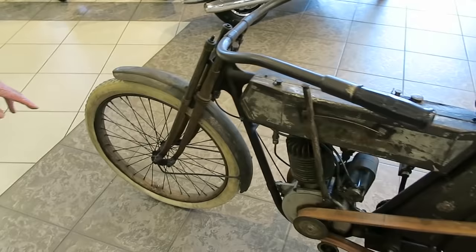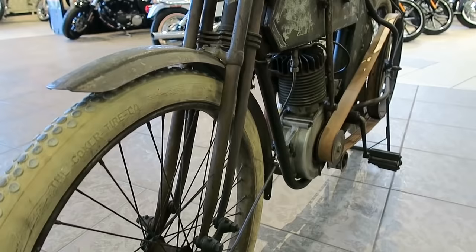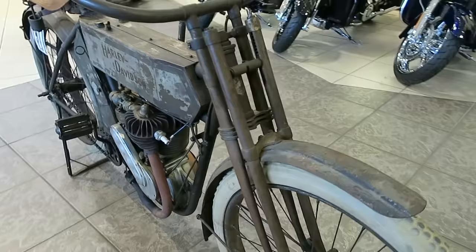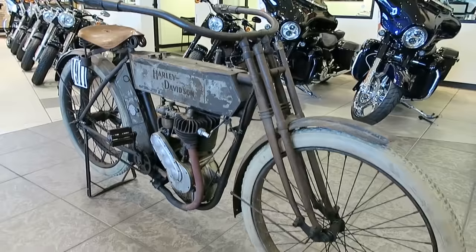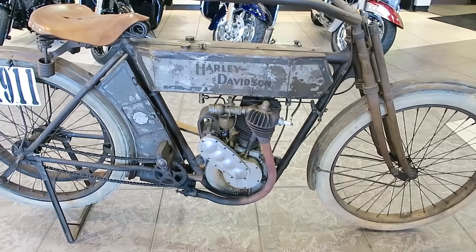Has the forks on it. Like I said, I put the tires on the thing. Just a great old motorcycle. I don't think there's anyone, I know there's not another one like this in the world. There's a lot of the 1911s and 10s and all the other years, but none of them still have the original factory decals and paint on it. There's not much paint left, but those were the decals and the paint that Harley put on it. And everything on it is all original. So it's really kind of a rare treat to have a running, totally original 1911 like this one is.